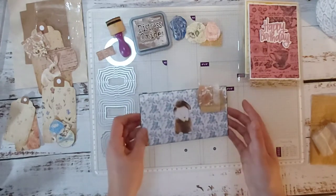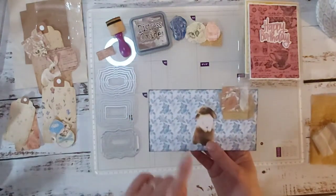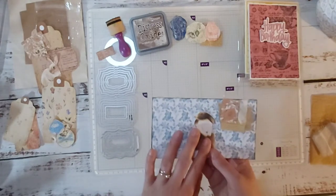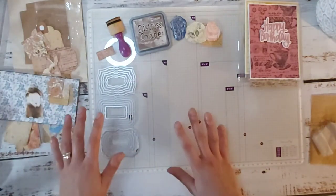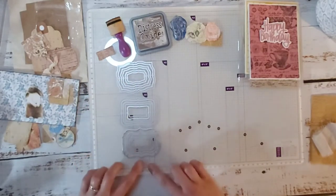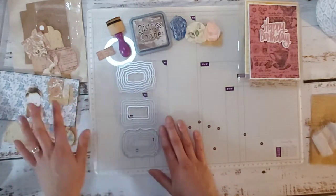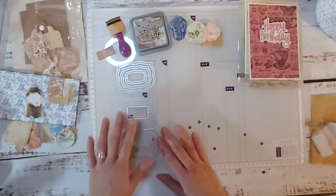I'll be using a couple of the dies in today's make using the beautiful digitals from Natalie at Line Dot Arrow. In her Facebook group she has free digitals — at the moment there are spring-themed ones, which is what I'm working on today. First I wanted to show you what I got from iMoon Crafts: these beautiful nesting label dies. I love the different shapes and that they come in different sizes so I can layer up or create borders.